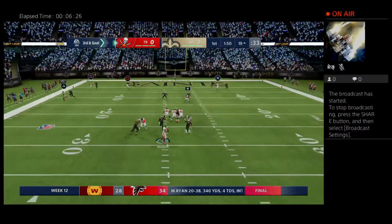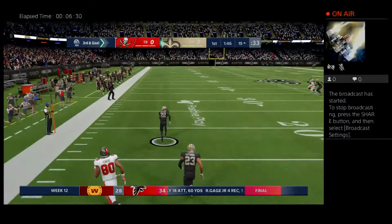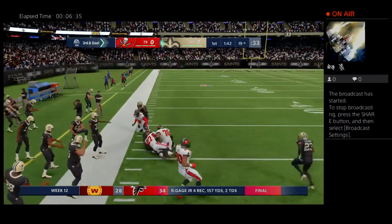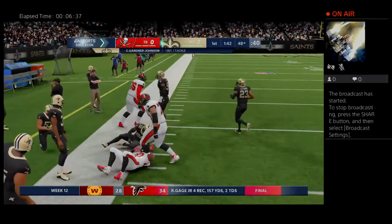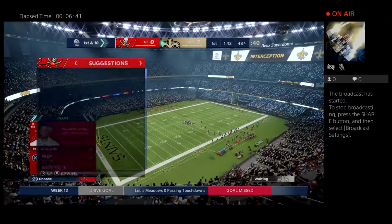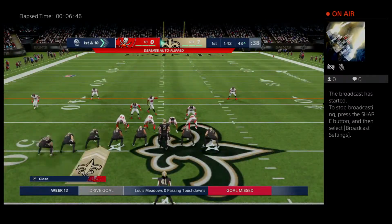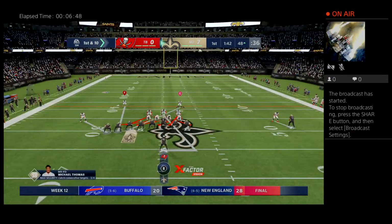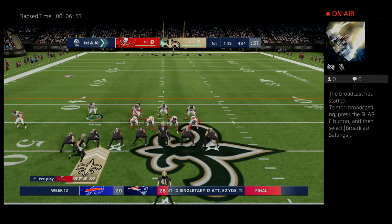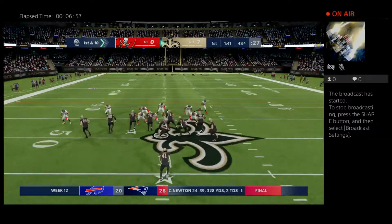From the gun, Meadows. They're going for Howard, but the pass intercepted. Chauncey Gardner-Johnson with a pick. And he will take this across midfield and down to the 48-yard line. He's had a fantastic rookie season, made a lot of lovely throws, but that wasn't one of them. We got to give him one, don't we? I mean, with the year he's having, a lot easier for he and his teammates to accept that throw because for the most part, what they've seen, it's been pretty sensational.